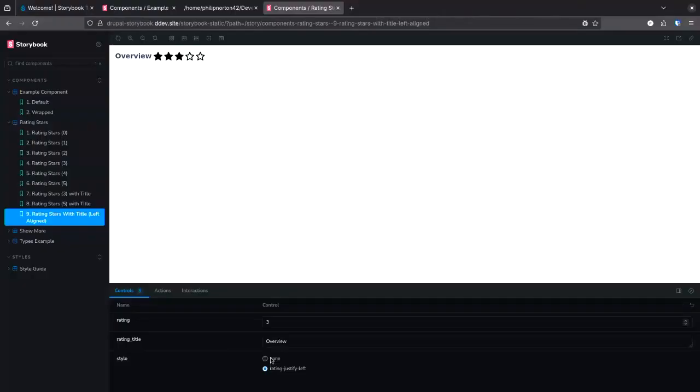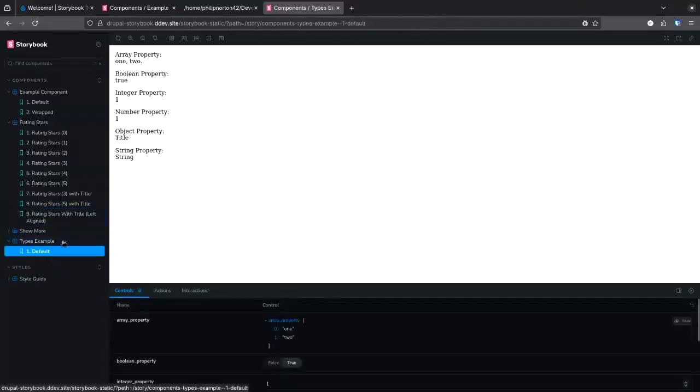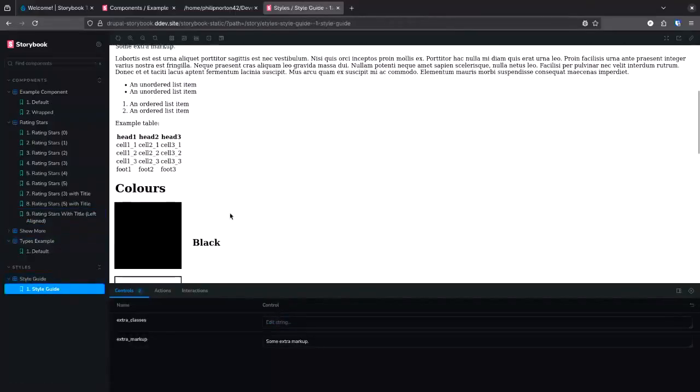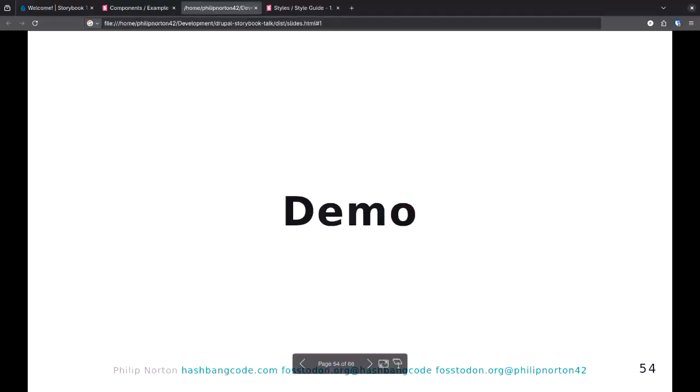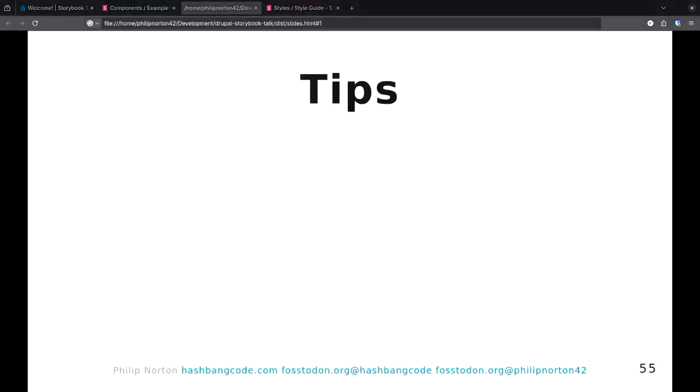Although you can provide this as a string, I've actually done this as an option, so you can turn that on and off on the fly as you will. And then there's a couple of other things, just showing all the examples of different types of components involved, and then a style guide, which is kind of useful as well. So let's look. That actually seemed to work. Okay, good.